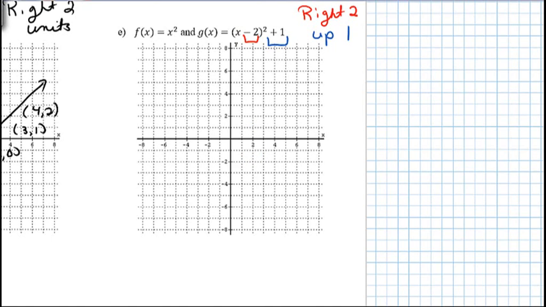We'll put that back in black. And then you can use the pattern, and the pattern for this was that you go right 1, up 1. And then from this point, you're going to go right 1, up 3. So 1, 2, 3 right there. And then again, we go left 1, up 1, and left 1, up 3 to get the other 2 points. And then make sure that you're labeling all of these. So we have the point 3, 2, and 4, 5. And over here we have the points 1, 2, and 0, 5.